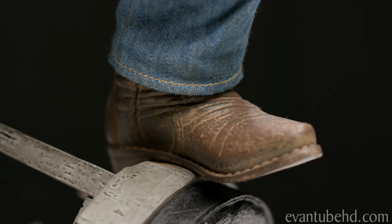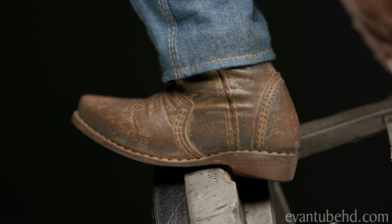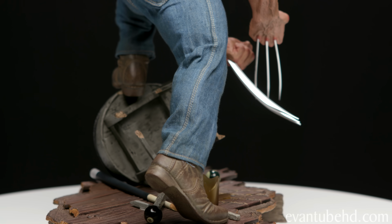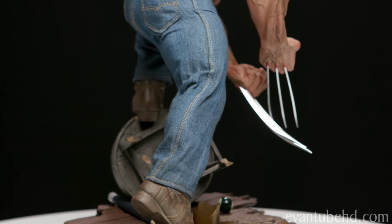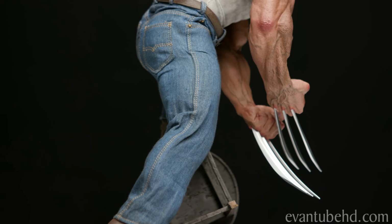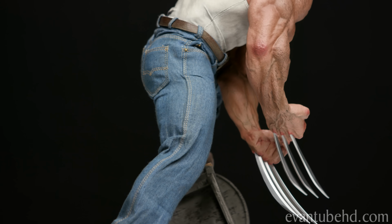His boots have some nice detail. They have some creases where they bend, nice texture, as well as stitching details in there. And then we have the mixed media pants here. Like I mentioned before, this is really soft material. It's not like very stiff blue jeans, but as you can see, it does get wrinkled up a little bit.